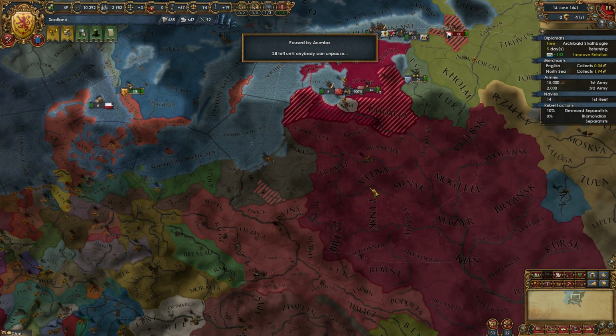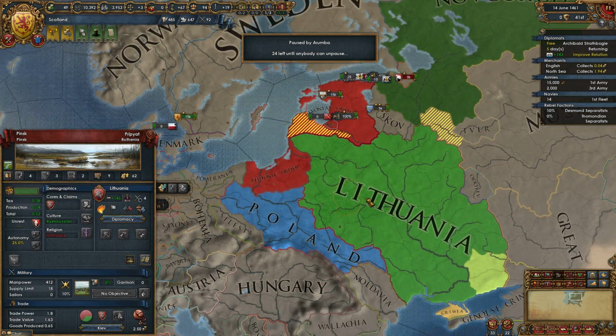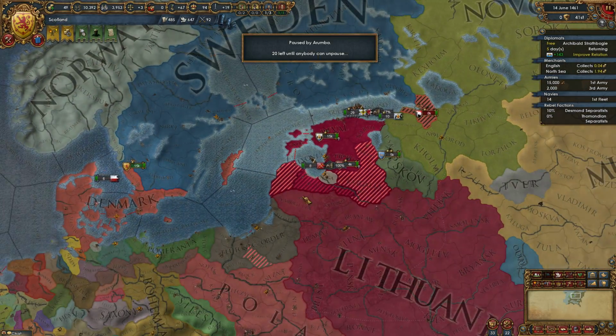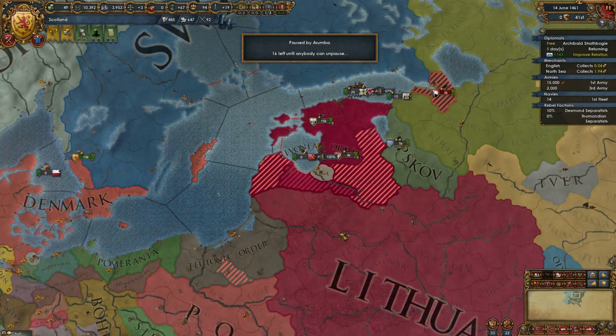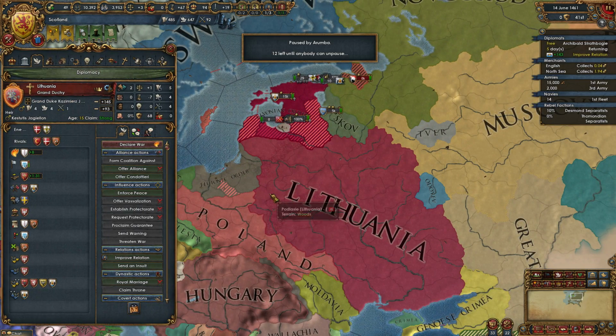Oh, this is interesting. Lithuania is currently at war. They're fighting against the Livonians. You see the occupied lines over near Sweden? Yeah, I do actually, the red ones. So if you want to get a visual idea of what's going on, right-click on Lithuania.